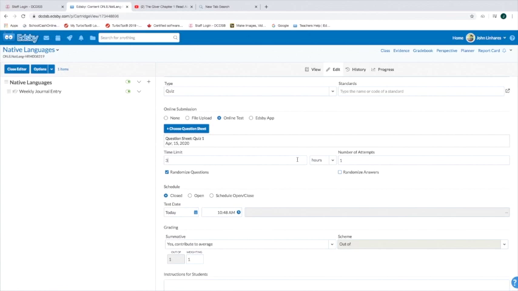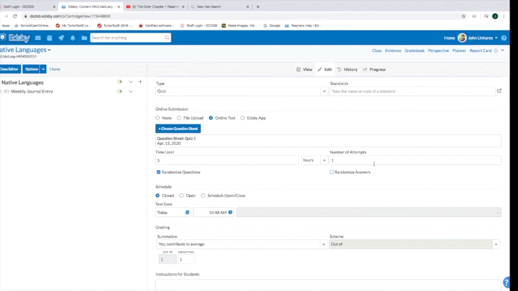Right now for this, I might give it 3 hours. I don't know. All right, so you kind of make that call. If it's just a worksheet, you may just leave it open, and that's it. All right, so number of attempts. That is when they finish, they hit submit. You get the one like, oh, I forgot that one question. But if it's on number of attempts 1, too bad, it's done.